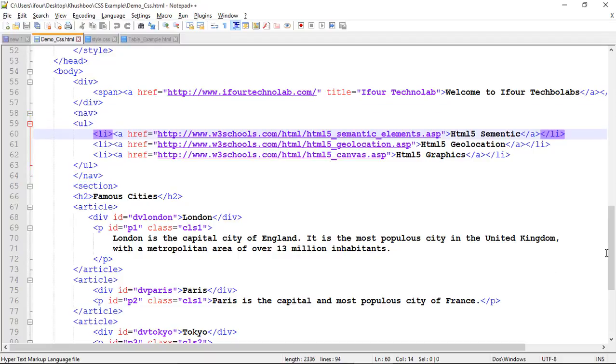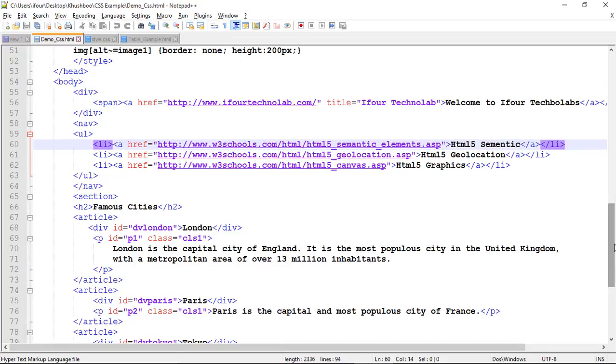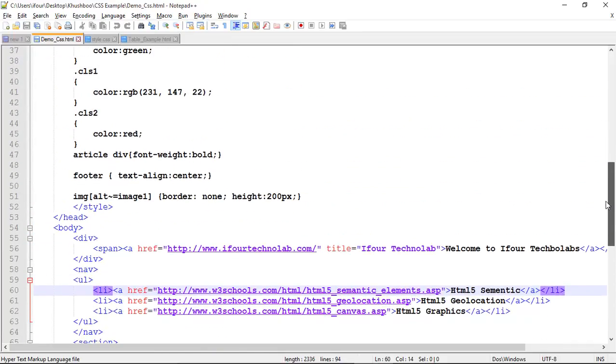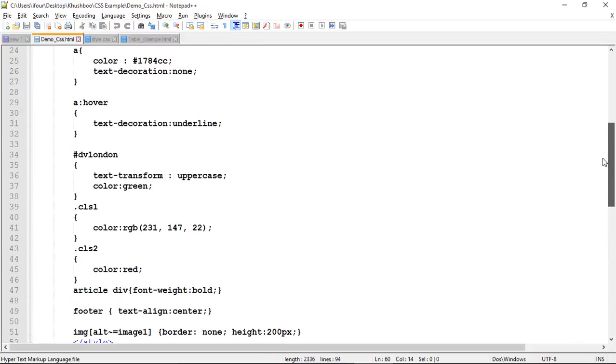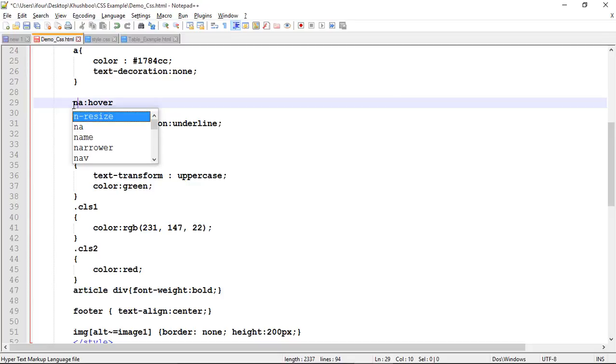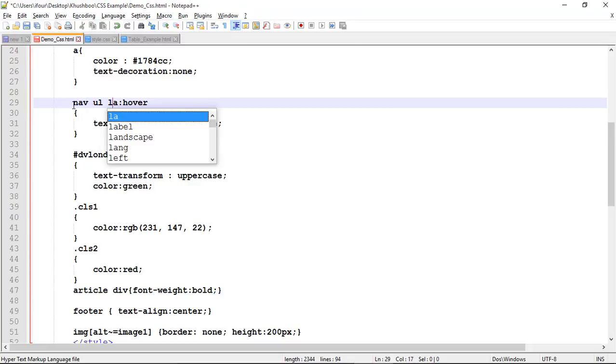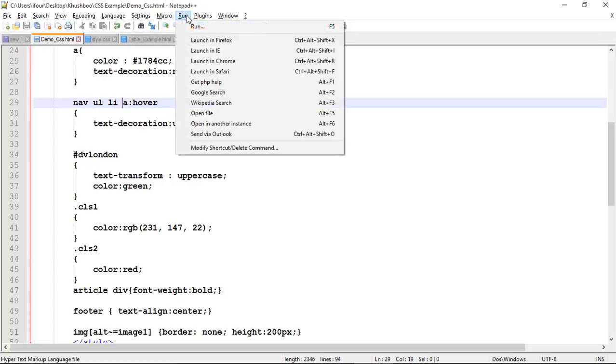So if I want to give text decoration equal to underline for all LI tag, I have to give a path like navigation tag followed by UL followed by LI having a hover equal to text decoration underline. Let me save this. Now I will run.